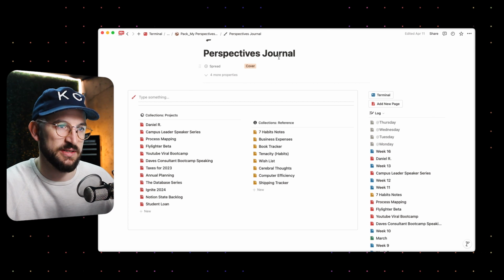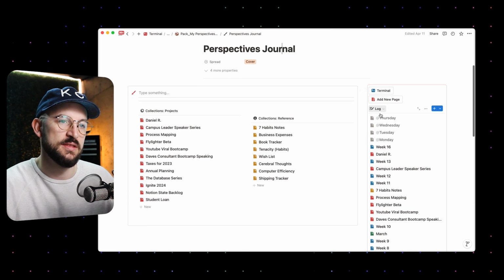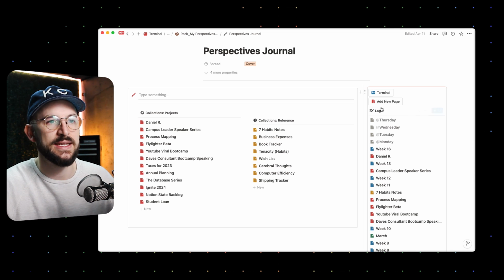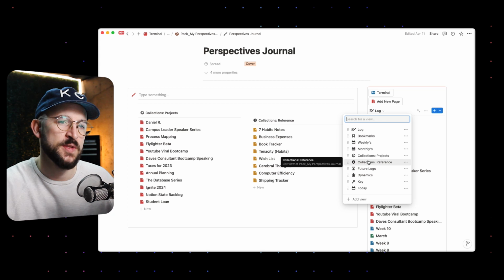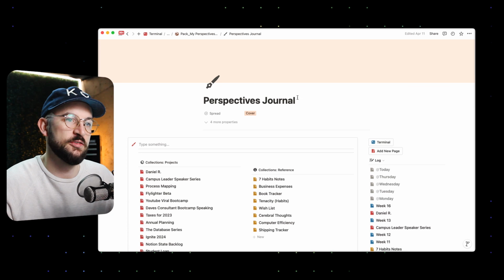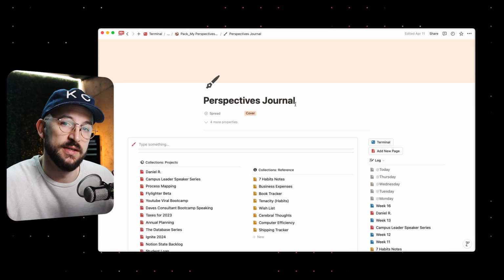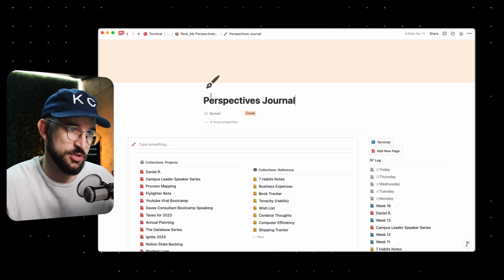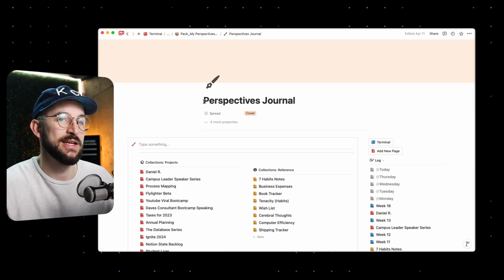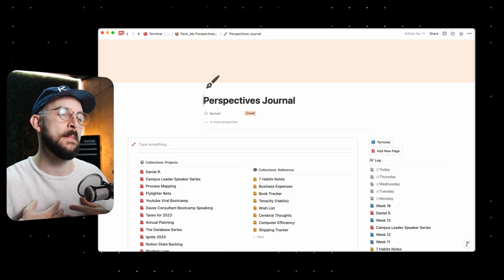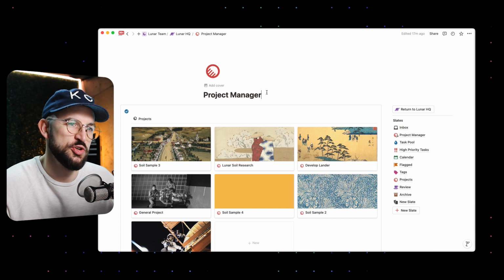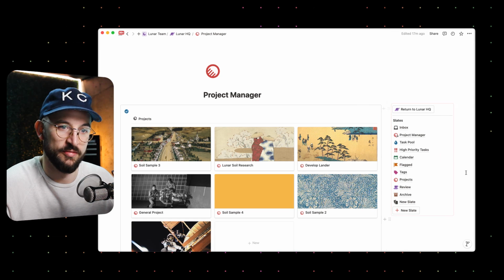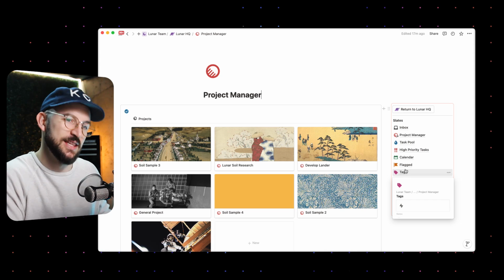So I love this perspectives journal, and it really benefits from this approach because I can filter based on the different types of page spreads that I have. This perspectives journal is just one of many different ways you can use perspectives for building out your structure. Again, I want to show you non-opinionated ways of building in Notion so that you can build for yourself. One last piece to mention, you may have noticed that I have moved the navigation of the perspectives bar over here to the right side rather than the left side.